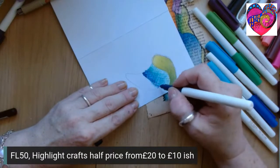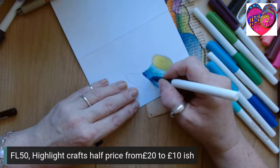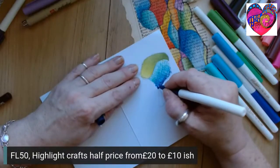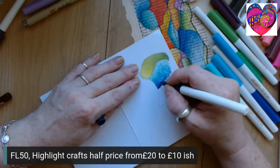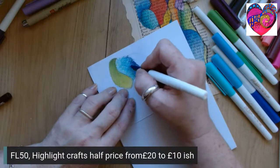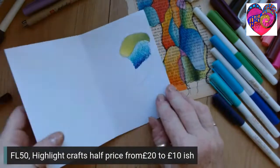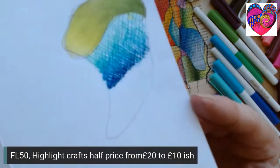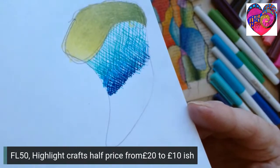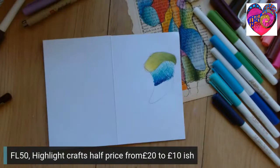So, further apart. Closer together. And it only becomes cross hatching when you go back over it to create a cross. Can you see? So up close. See, less colour and lines there, more colour and lines there. So that's what you've got.